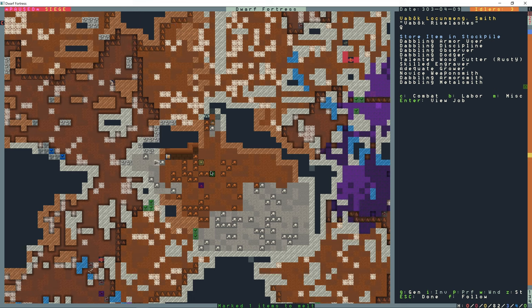Vabok here might be one of the villains. I'm writing his name down. Vabok. He's one of the smiths, too. Vabok Lakunmeng, smith.